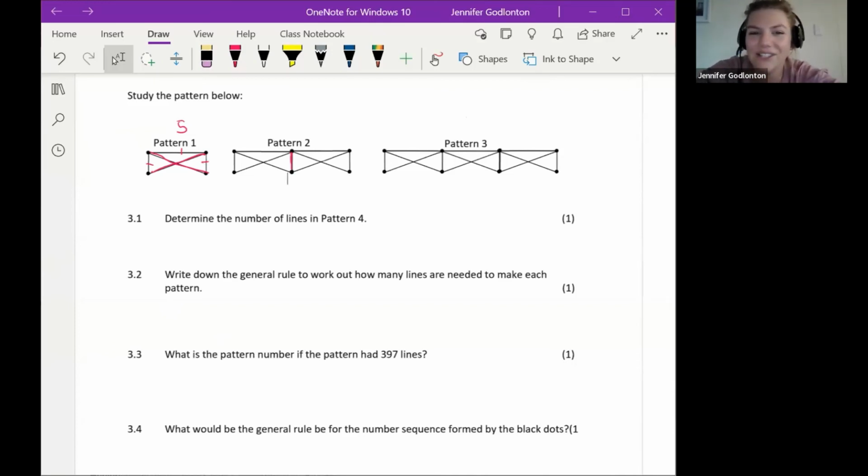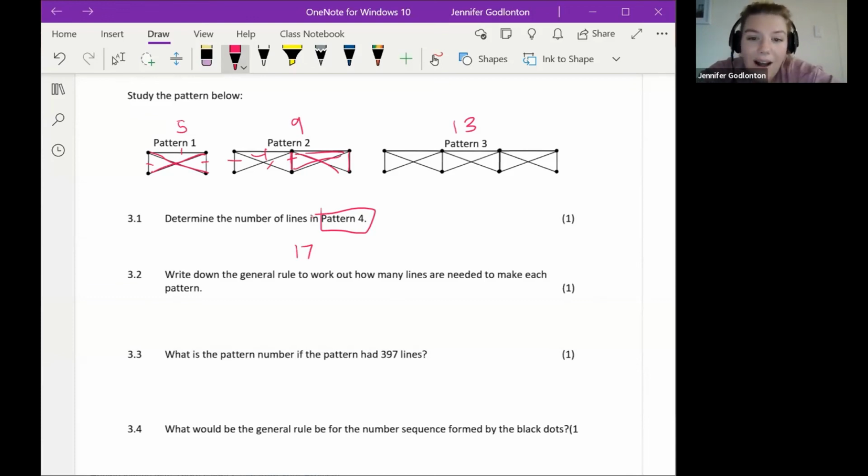Exactly. There's a line that is sharing it, which is changing how many we are adding. So we've got our original 5: 1, 2, 3, 4, 5. That's our original 5. And we're adding 1, 2, 3, 4. So we added an extra 4. So now we had 9. That means in pattern 3, we're going to add another 4. So now we're going to have 13. So pattern 4, if I'm adding another 4, now I'm going to have 17 lines.